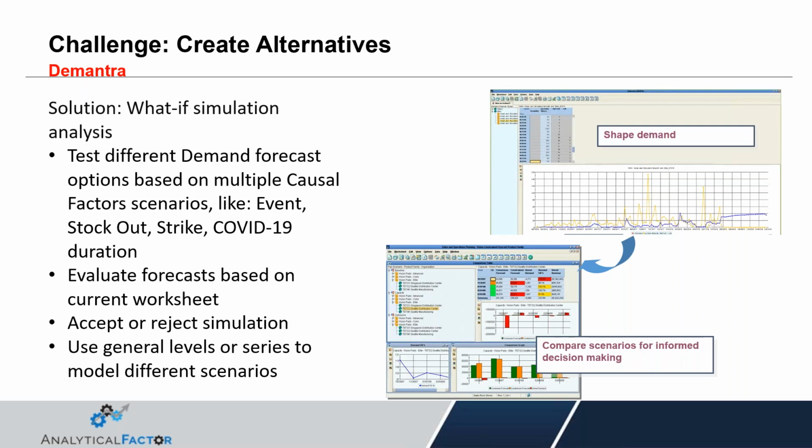If you want to go even more sophisticated, you can use constructs like general levels and really have different scenarios in place. For example, you could have scenarios based on big deals coming in from your key customers and layer them on top of each other. You keep all these scenarios in the mix, and as they become more or less likely, you disable or enable them. There are different things you could do to track scenarios and evaluate: if this happens, what's the impact to my business? If something else happens, what's the impact?